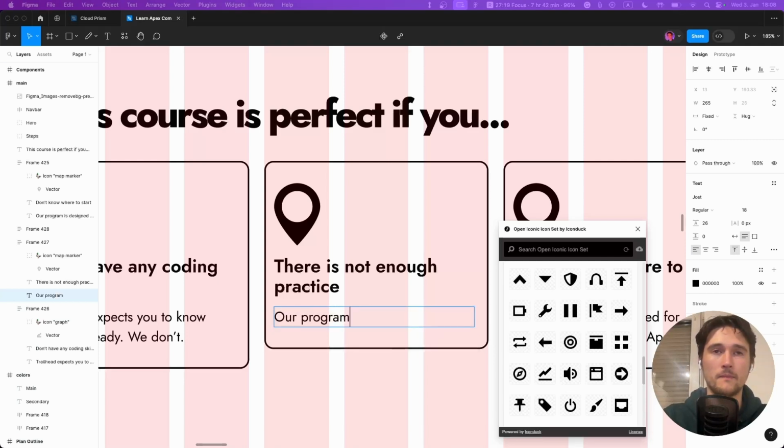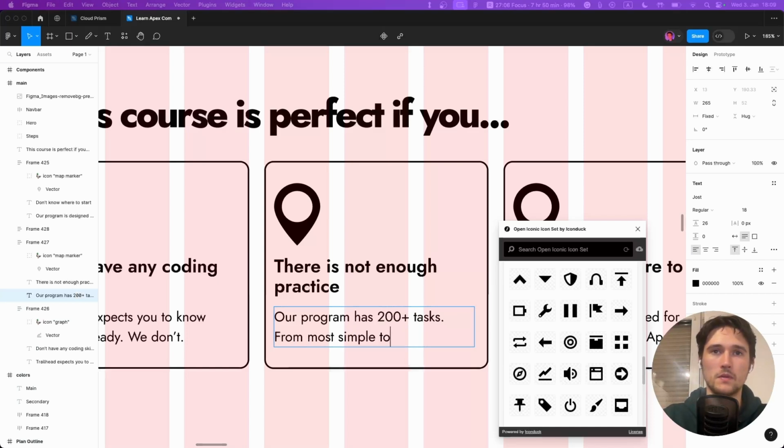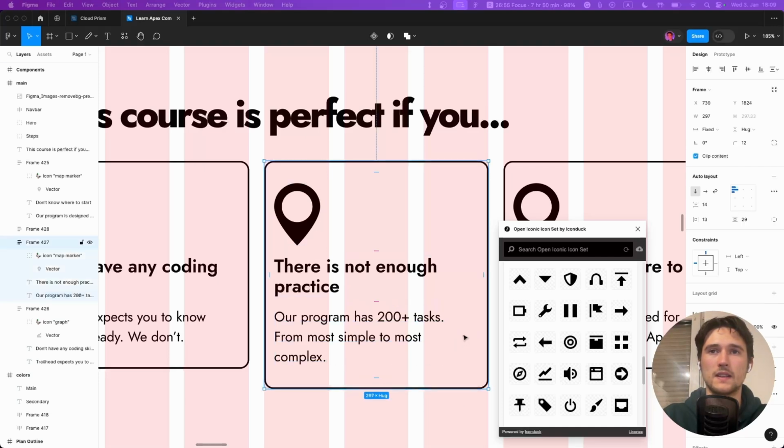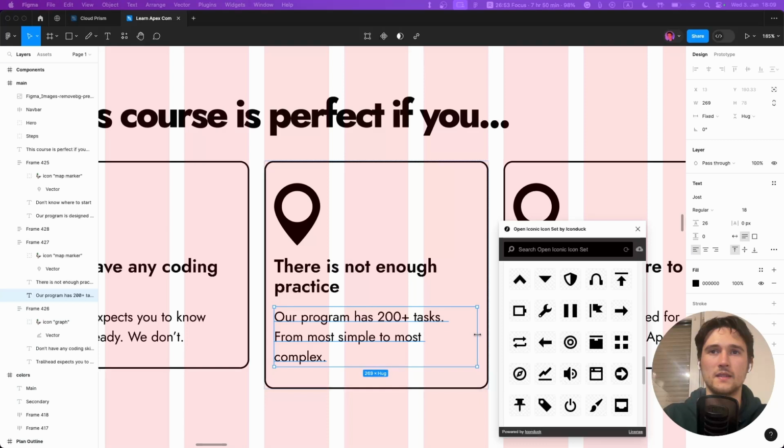Our program has, let's say, 200 plus tasks from most simple to most complex. Nope. Can you not do that? Can you not create a new one? Line up.